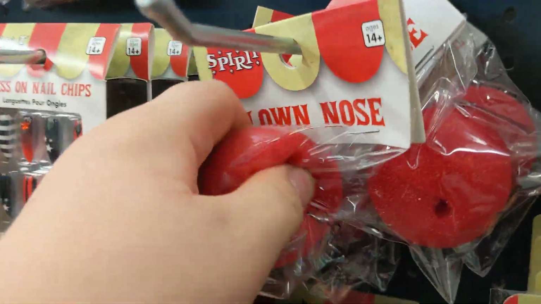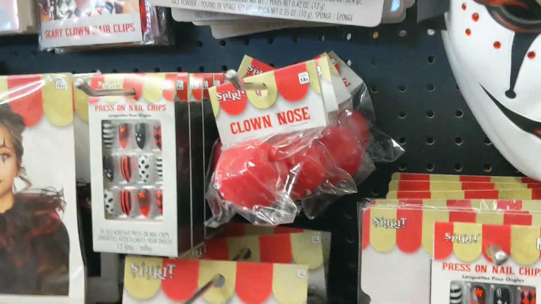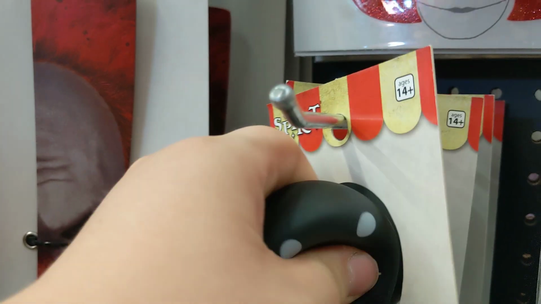I don't see the clown horn. I mean, they have a clown nose. But I don't see... oh, I'm blind. That used to be a lot more annoying. And they have the Crouchy knife.